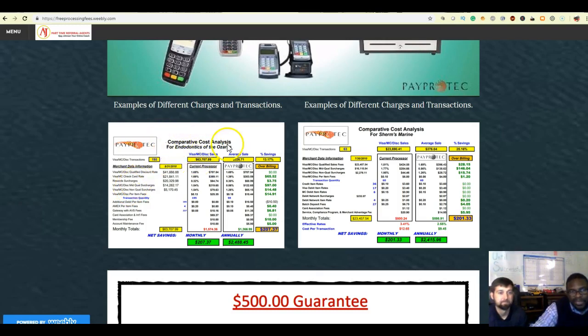These people here, down in the Ozarks, they're doing like $63,000 a month, and it's paying about $207 worth of fees. Now think about it. You would pay a lot more fees on something like that. That's not even 1%. Okay, this one here is $23,000 a month, and they're paying like $201. So you can just kind of see what you can actually be saving. Look at that, that's annual right there. So that's the money that you guys can be saving.